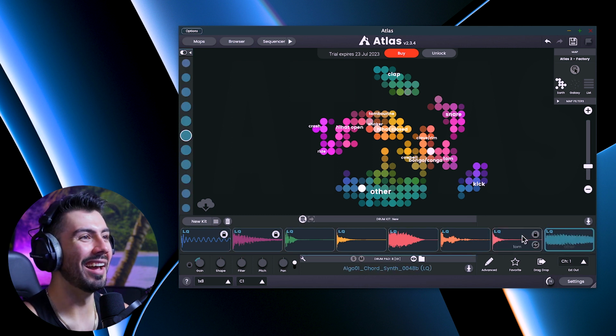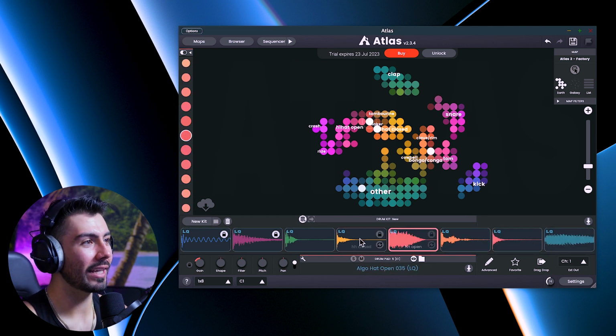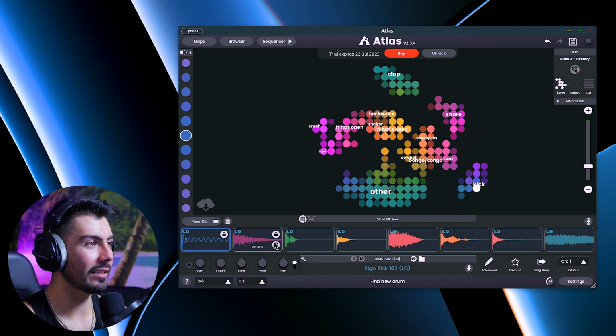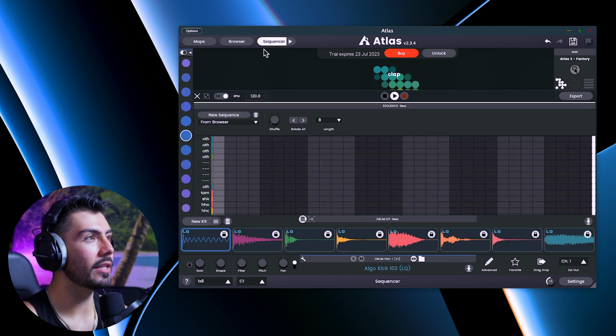Ooh. This now sounds a little bit more like a vintage sort of track right here. So I'm going to keep this kit right here. In fact, I am prone to accidentally hitting the refresh button, so I'm actually going to lock all of these. But now we can go on over to the sequencer, okay?